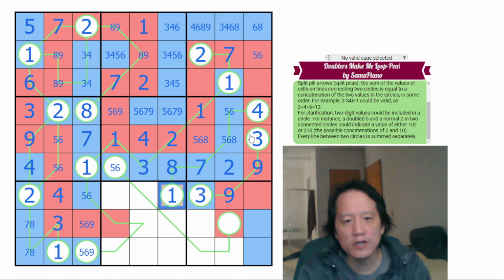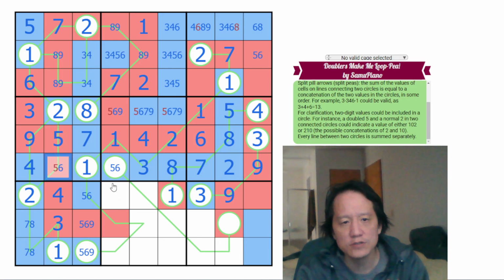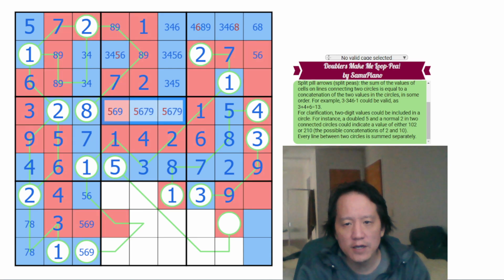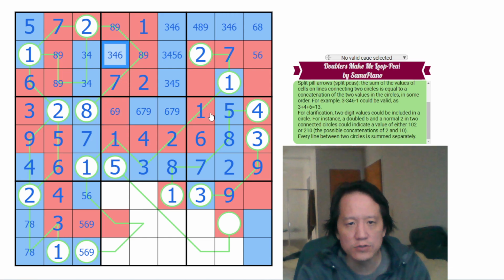So we know 28, so this adds up to 20. And that has to be then 5 plus 7 plus 8, which makes this 5 plus 8. This is 6 because of Sudoku, 5 because of Sudoku, 6 because of Sudoku, 5 because of Sudoku. These cannot be 5. This can't be 8 anymore. This can't be 6. All because of Sudoku. That can't be 5.